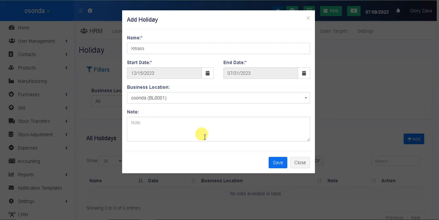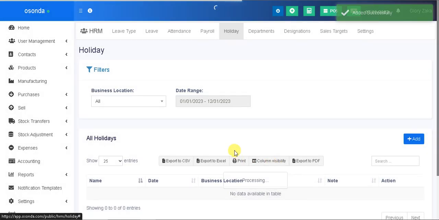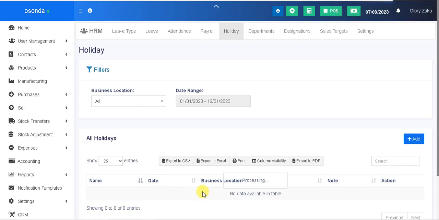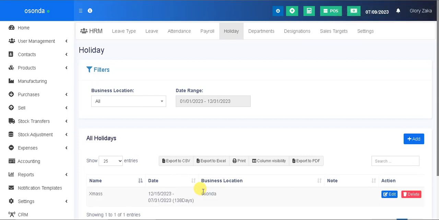If you are on the business plan, you may be able to create more locations for your business. So we click on sell. You have to list all the holidays so that you can track them, like all the Salah holidays and all the rest of them.